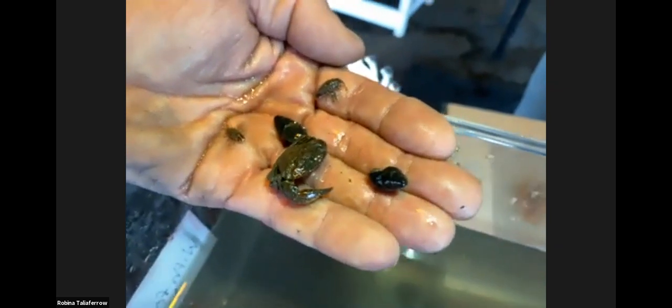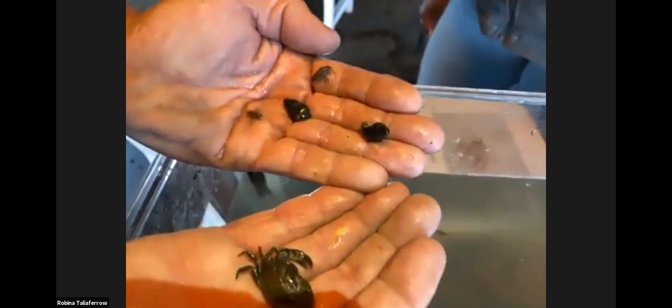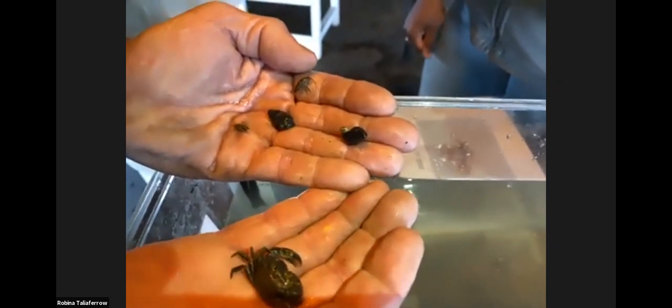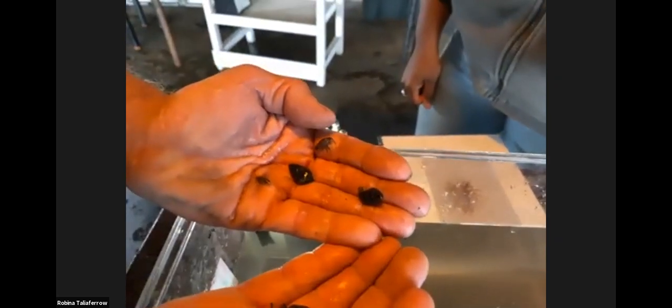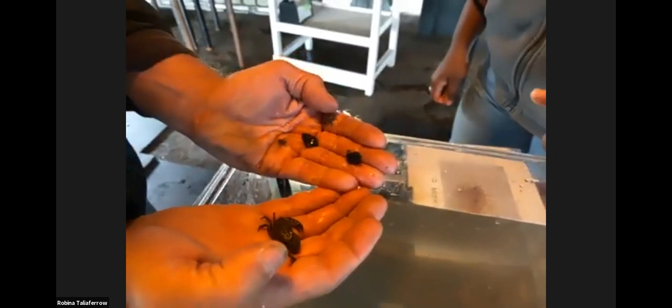The BOP cage, most people don't realize, is a condo for critters. Every small animal that's looking for a place to live. Nobody wants to live in an empty field, but if you put up a building, then people all want to live in it. And it's the same thing with oyster cages. All these other small creatures all of a sudden find structure where they can hide, they can live, and they can thrive. That's one of the most interesting and important things about the Billion Oyster Program: it's creating biodiversity in the water column.